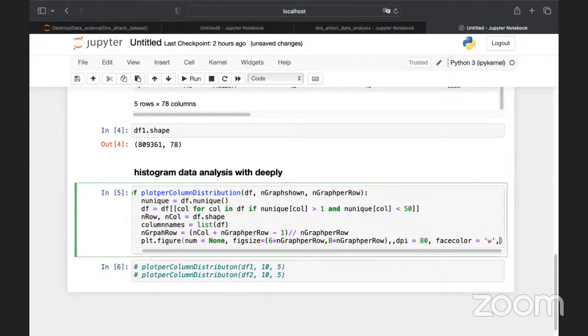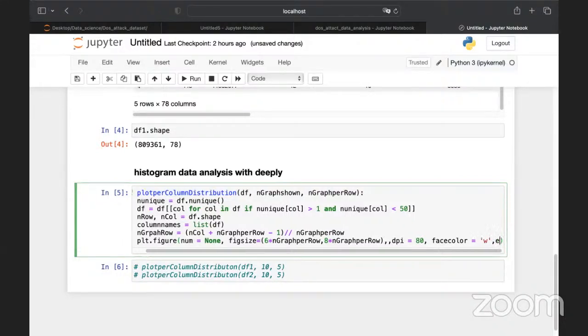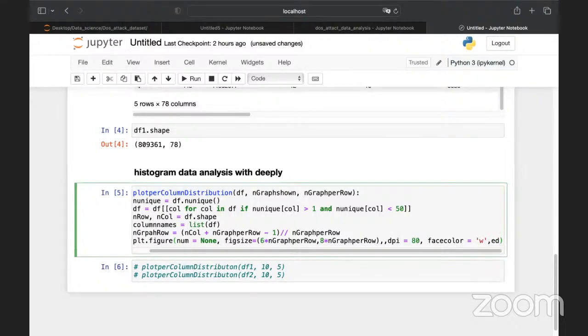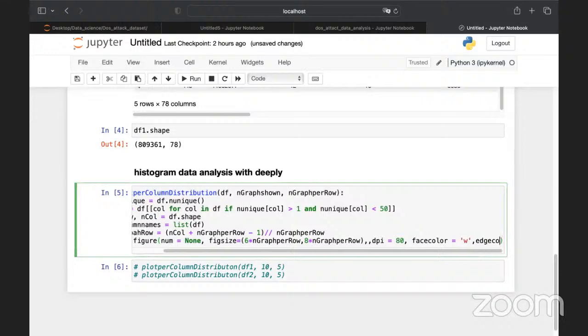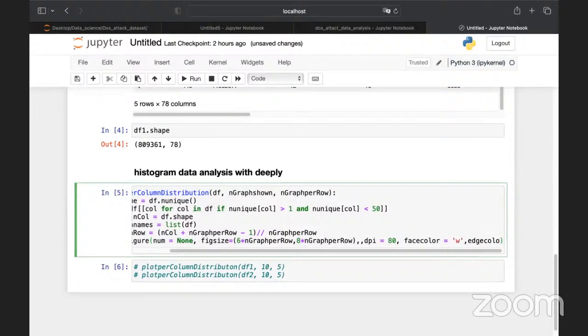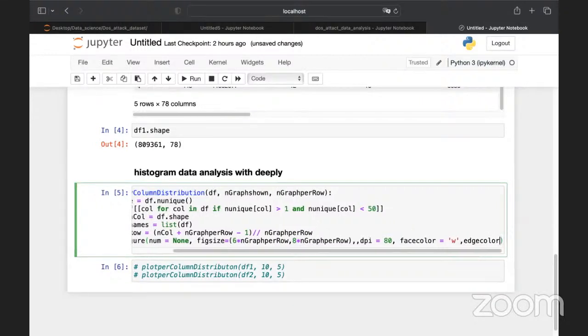And what is your edge color? No, it's not coming. I think I have some mistake here. Yes, double comma.